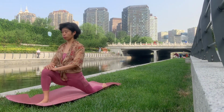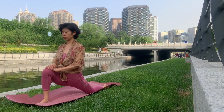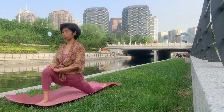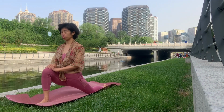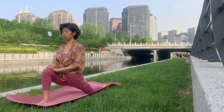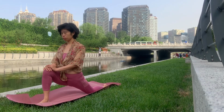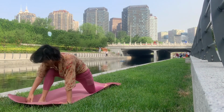Flatten the left foot down onto the mat. Feel the left side, the hip crease stretch. Open up. Send your breath into the left hip. Create space. Create gracefulness. Create integrity of this posture. Exhale, hands down.